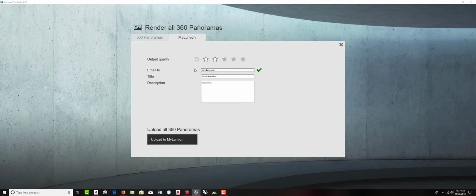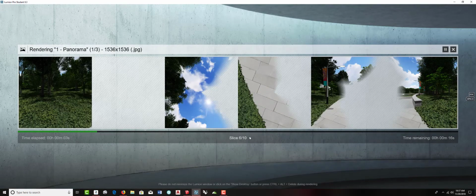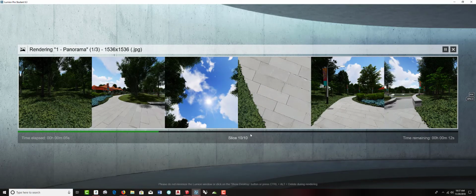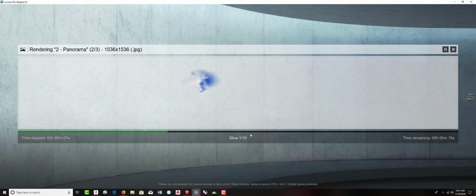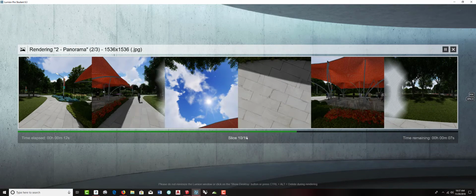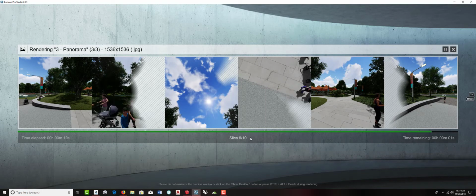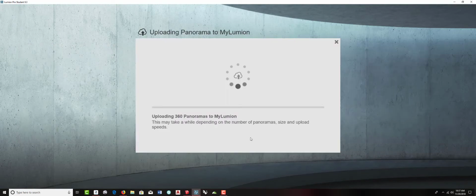So you simply put in your email address and Park Pano's final, rename that since I already uploaded one, if you want a description, and you just click upload, and that's essentially starting the command to render. So you'll see that even with 10 nodes, it doesn't take very long to render. It really goes through each one in just 10, 12 seconds. And it renders them in slices. You can see it doesn't really make much sense when you look at it in this film strip format, but once it puts it together, you've got it there.